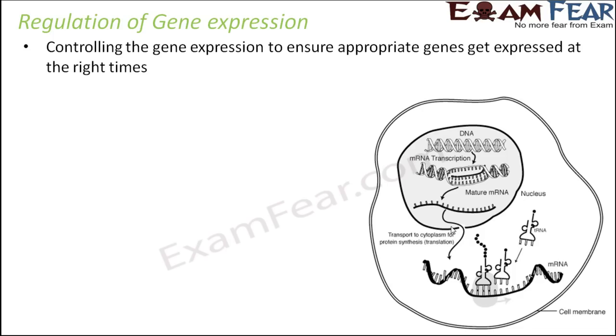So these kinds of genes can be expressed only at the right times, because at other times we do not really need them, because we do not really need those proteins. So we can just ask those genes not to synthesize proteins. Now how can we ask the genes whether to synthesize protein or not?